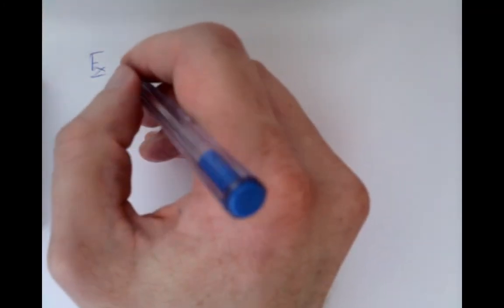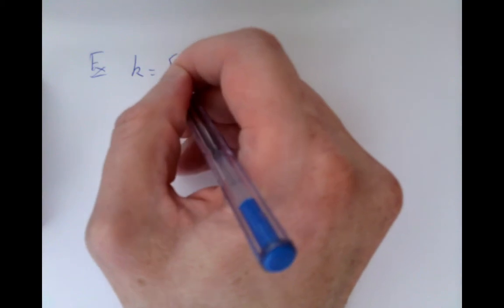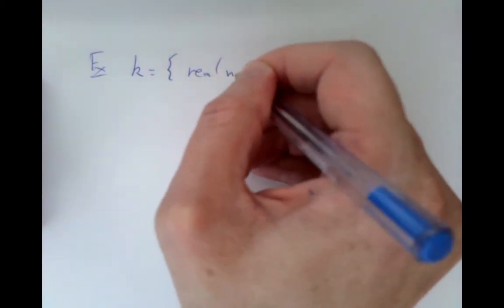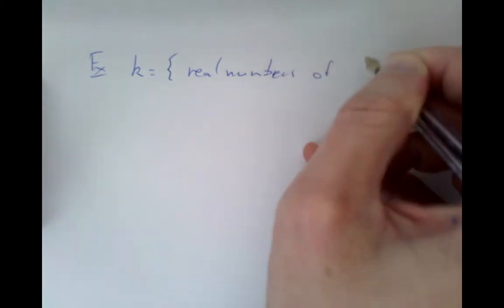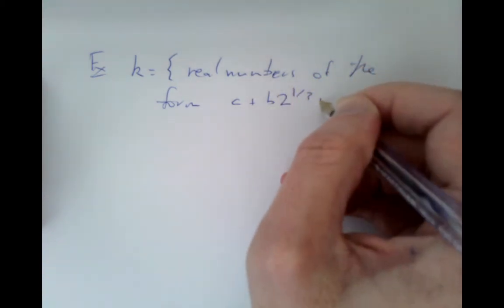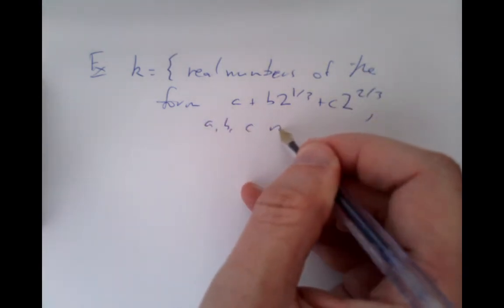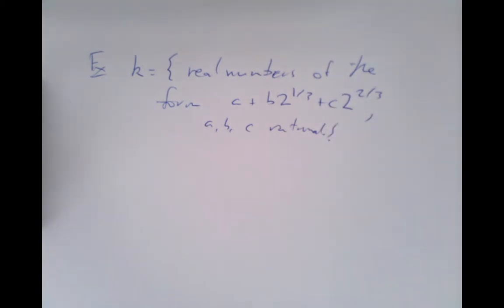Now, I want to say a little bit, but very little, about a rather sophisticated example that's done in detail in the notes, which I don't want to do all of, just a little bit about. So this is a rather difficult example of a field. We'll let K be the set of all real numbers of the form A plus B times a cube root of 2 plus C times the square of the cube root of 2, with A and B and C rational numbers. Now, I'm going to claim this is a field, and it's a sophisticated example. We want to give an example that's not just one of the trivial little toy examples we've already been producing, but goes a little bit further to see that there's actually something else out there.